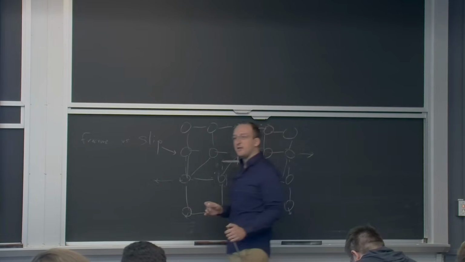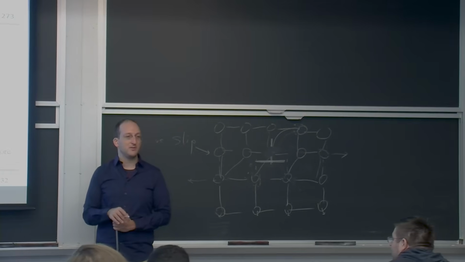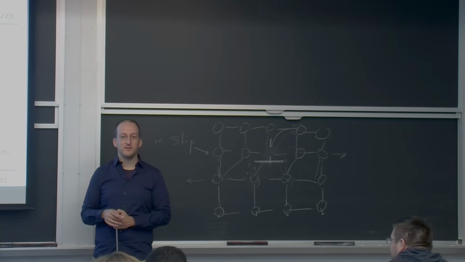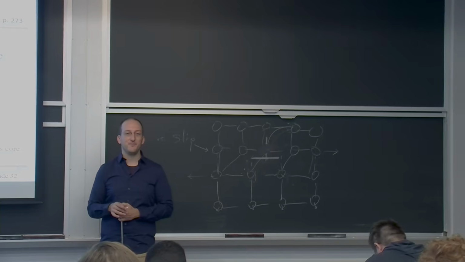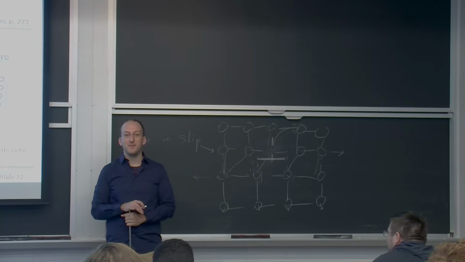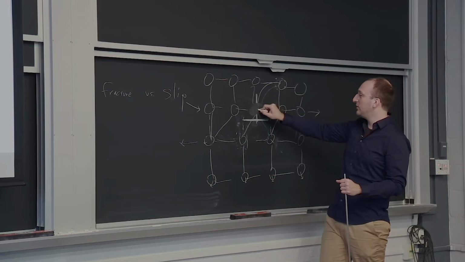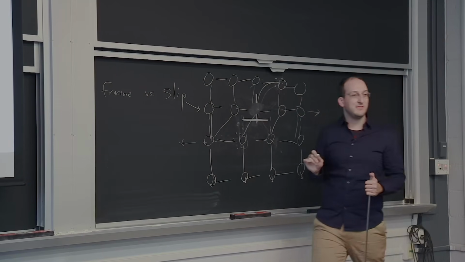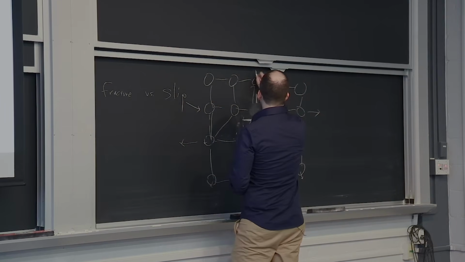It's kind of funny to think, what does it mean that a vacancy moves? Has anyone ever done anything with semiconductors and talked about electron and hole movement? Okay, yeah, so what does it really mean for a hole to move? A hole's not a thing. A vacancy is also not a thing. It's an absence of an atom. But here we can say that the vacancy moves in this direction when the corresponding atom moves in the exact opposite direction. And then what you've actually done is moved your dislocation up.